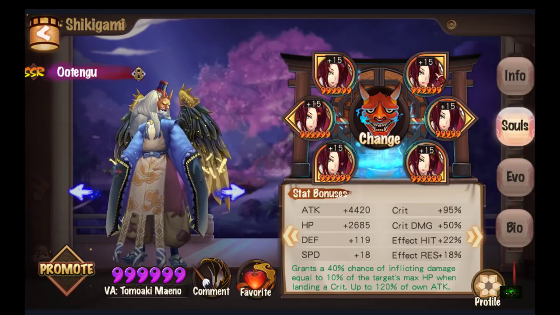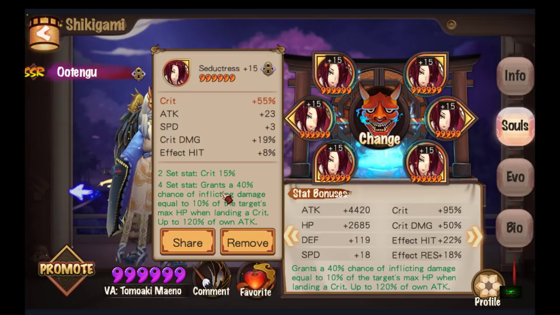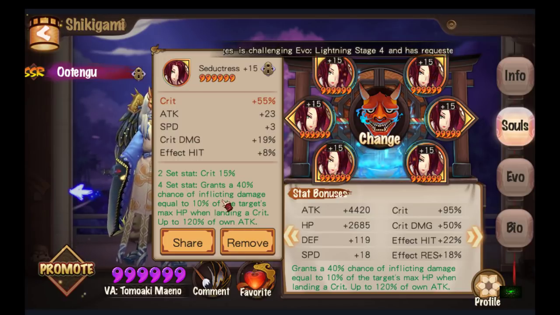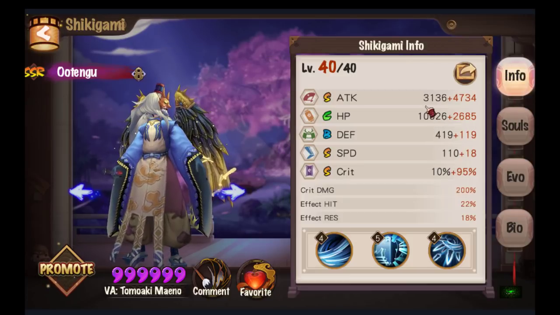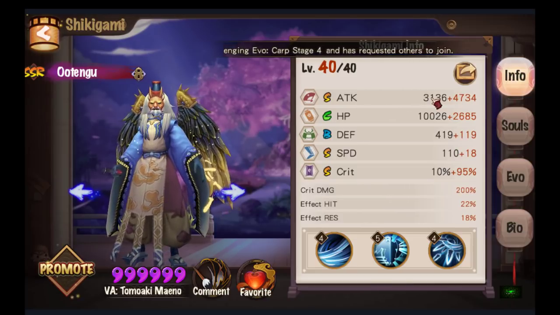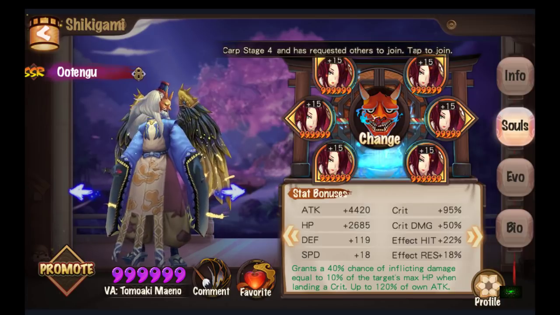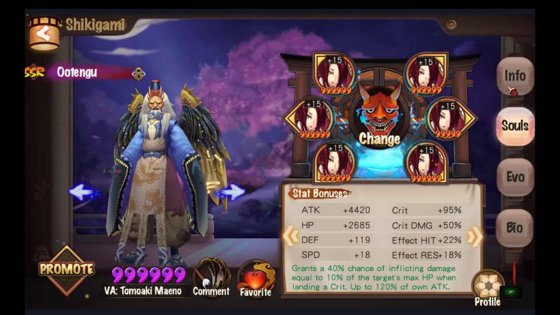And we get this effect here, which is inflicting damage equal to 10% of the target's max HP. So if the target's max HP is 100k, there will be a 10k bonus. But this Seductress proc is only up to 120% of own attack. My own attack right now is 7.8k, so 120% of 7.8k. This Seductress set stacks with the realm attack buff. It doesn't stack with any other buff, I think.